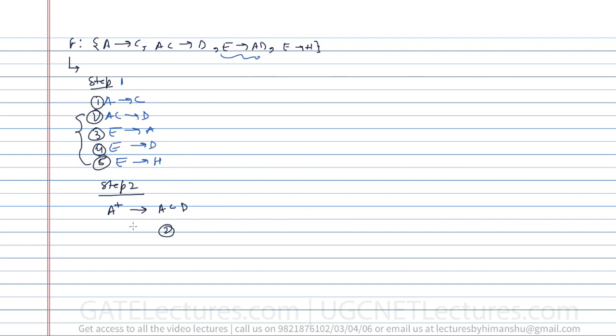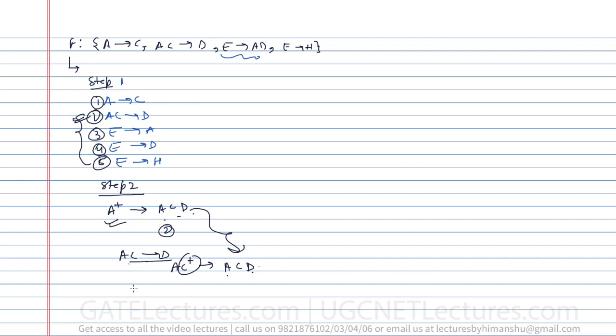So next, if we do AC determines D, this is the second functional dependency, AC determines D. If you do AC closure, you can get A, C, D and nothing else. With the help of A closure you can get ACD, and with the help of AC closure also you can get ACD. Further from these you can see here C is redundant. We will be removing that in step 3.